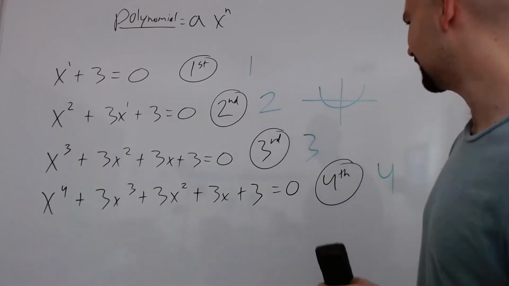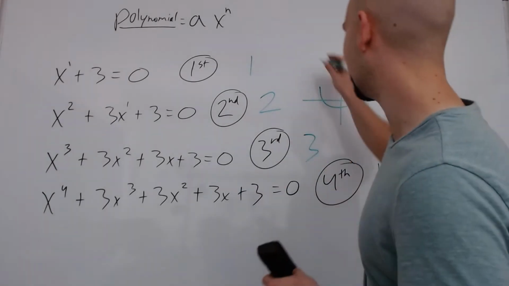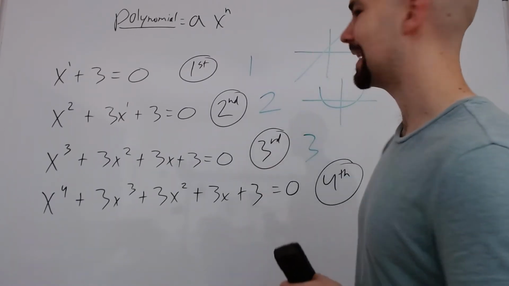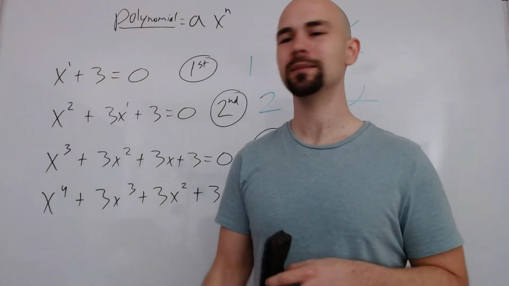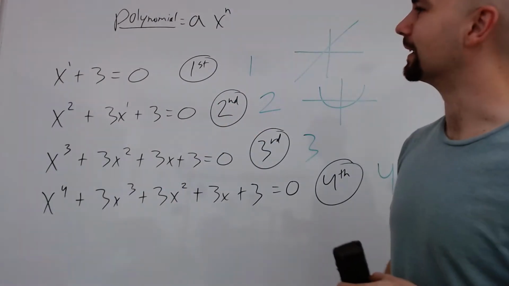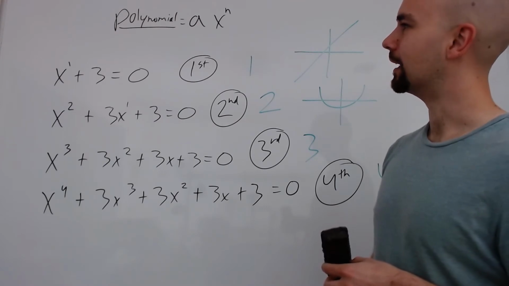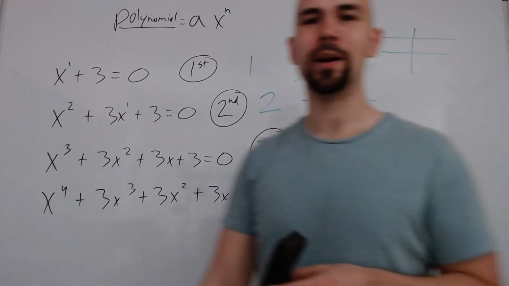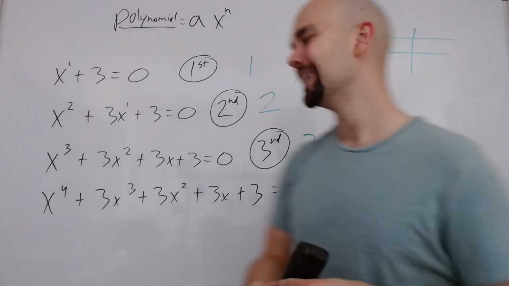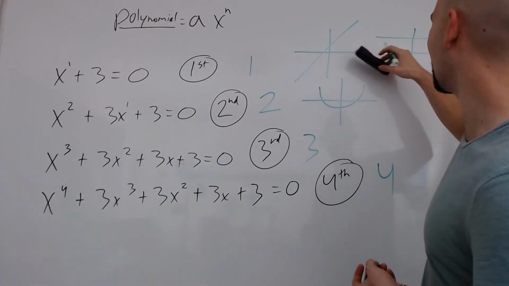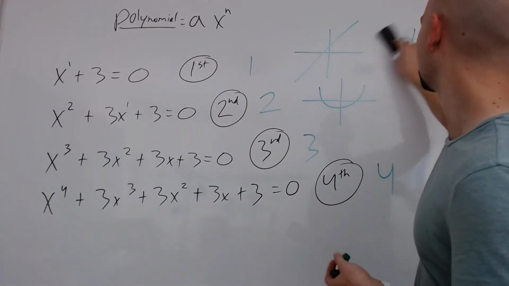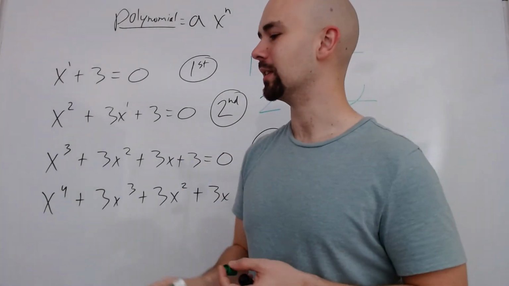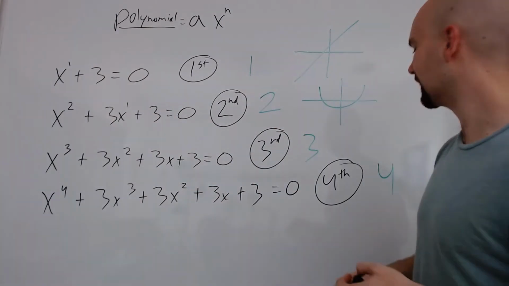And so for each of these, this is going to be the number of times it crosses the x-axis. So a linear equation can cross up to 1 time. And any time that you have a linear equation that doesn't cross it, that would just be where there's no x value at all. So it's not even really a linear equation. That's just like y equals, whatever, 10 or something. So anytime you have an x value in your equation, it's going to have one possible solution if it's just x to the power of 1, a linear equation.